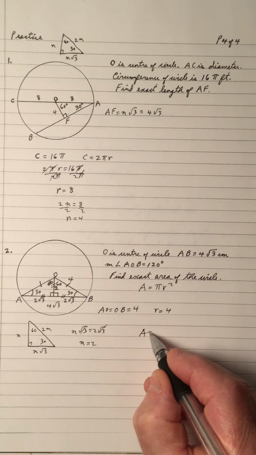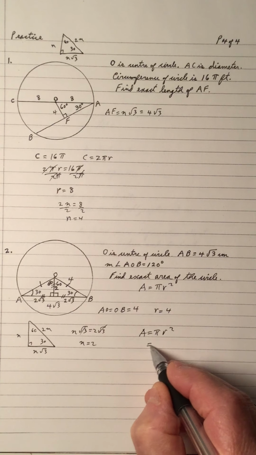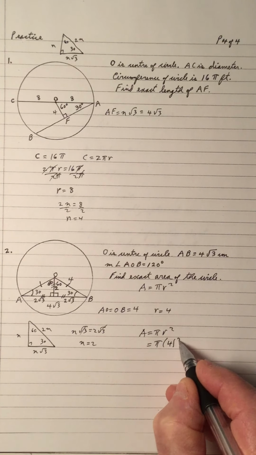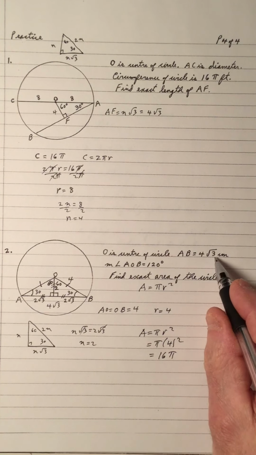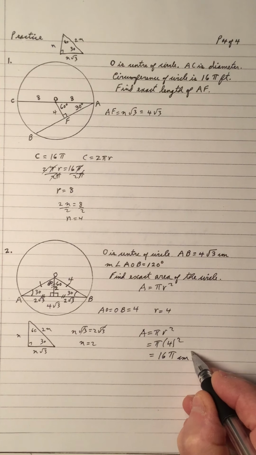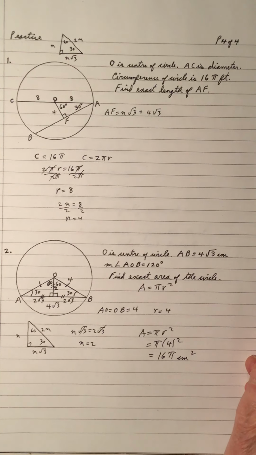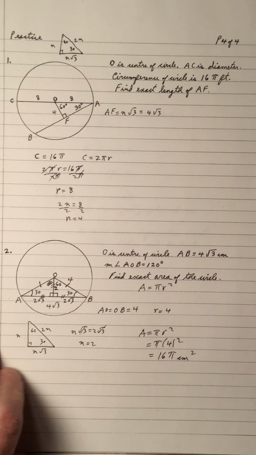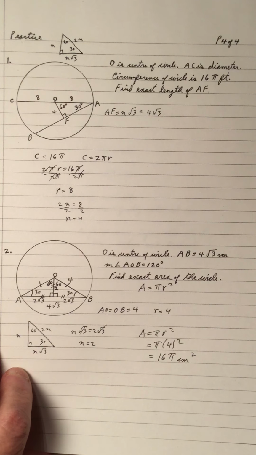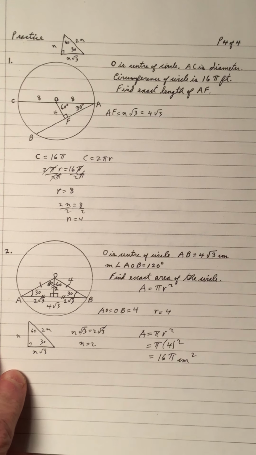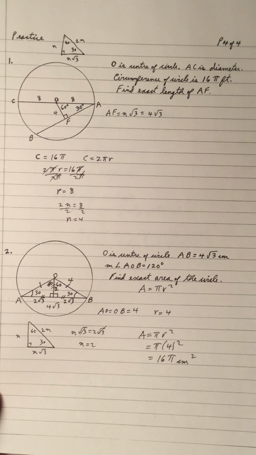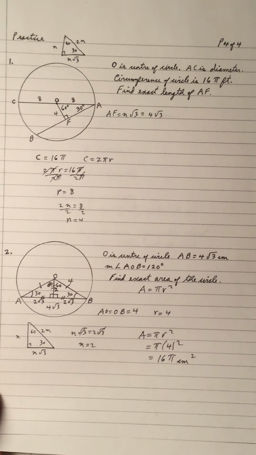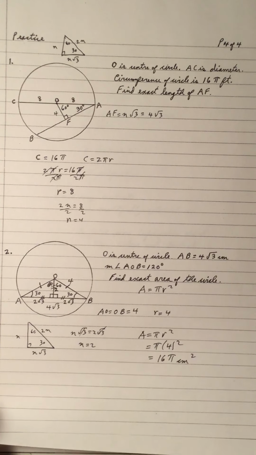So the area is pi r squared. So it's pi times 4 squared. 4 times 4 is 16, so 16 pi. And the units are in centimeters, so it's centimeters squared. Again, working the math, notice how I work this around, and congruent triangles comes into play. It's a unit that I got to put together. I haven't done it yet, but I will put the unit on congruent triangles in. But I want to do more algebra first before I get into the proofs.